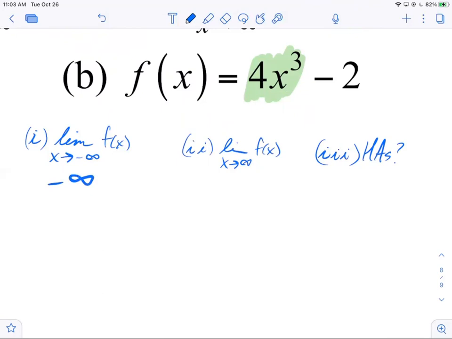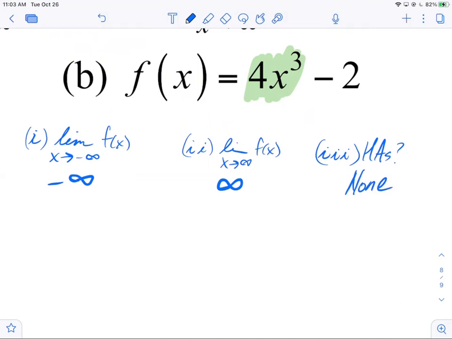What will be the limit as x goes to positive infinity? Well, positive infinity cubed is positive infinity. Positive infinity times positive 4 is positive infinity. Do I need to put the plus sign in front of the infinity if it's positive? No. Okay. Do I need to put the negative in front of negative infinity if it's negative? Yes. Okay. Are either one of those finite? No, they're both infinite. So horizontal asymptotes, question mark? No, none. Okay. That's a quicker, faster, easier way to do it.